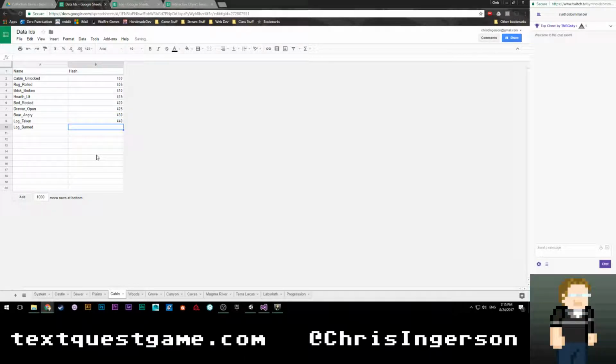Then 445 for log burned. Actually, no, we'll call it log burning. Then log underscore burned. We'll change this to 442, 444. That's probably fine. I don't think I really need anything else on that.